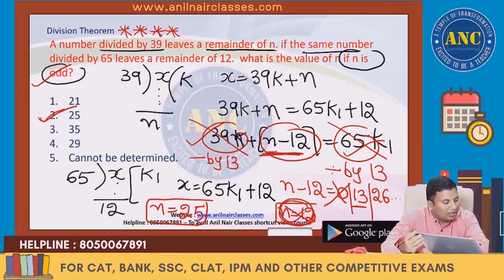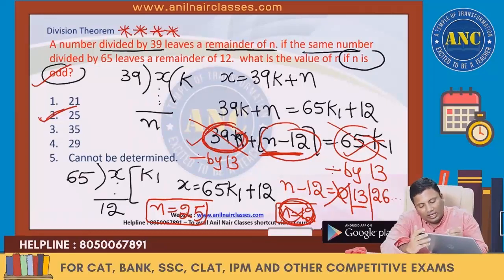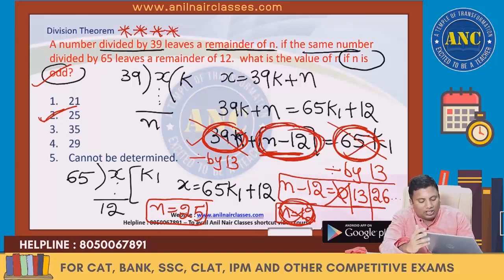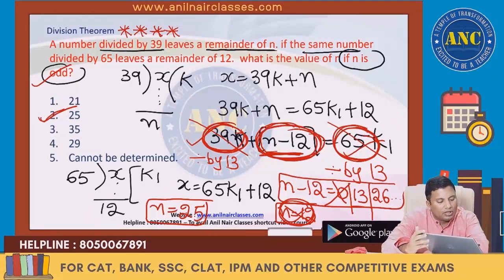Hemant, where did you get 39 from? 39 is an odd number, but how is it related to my statement? Where did I say that 39 is an even number? I said 39 is divisible by 13. 65 is divisible by 13. This should be divisible by 13. So I took all the multiples of 13 including 0. Answer is 25. Next one.